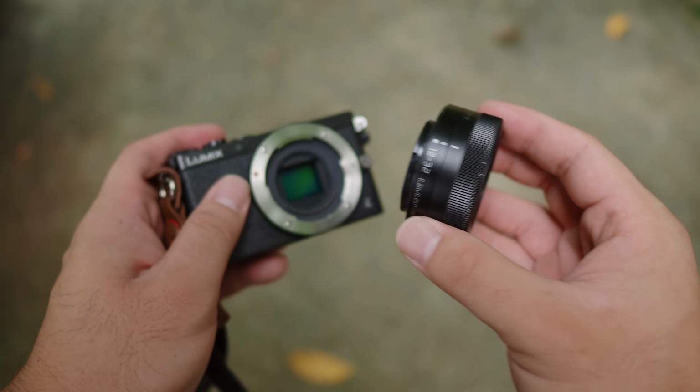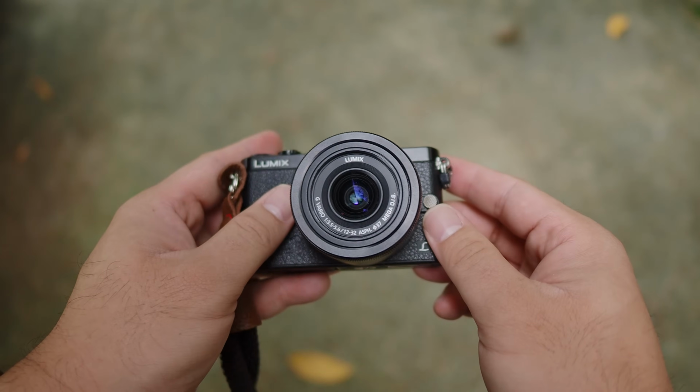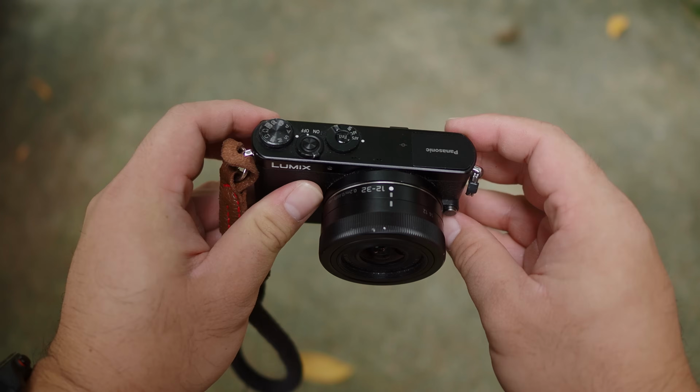That's all I have to share about this Panasonic 12-32 kit lens and why I think it is a near perfect one lens solution for casual travel photography. Do you agree with my sharing, or do you have a different minimalist setup? Or are you one of those who carries 5 cameras and 20 lenses in a large oversized backpack? Let me know in the comments below. I'm curious to find out.